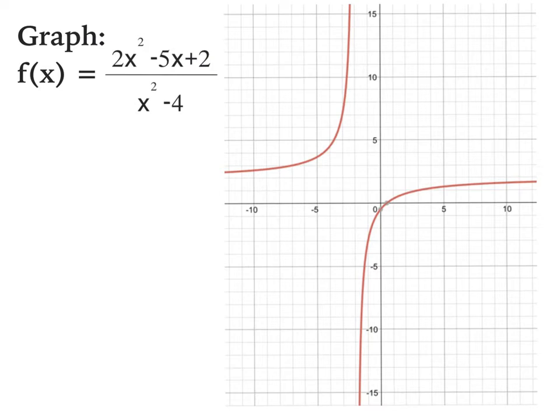And I notice a couple things here. It seems to be a discontinuous function, and it looks like it's going to have some kind of asymptote. It's still going to have a domain and range. It looks like about one x-intercept and about one y-intercept. So let's prove that algebraically.